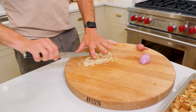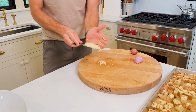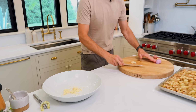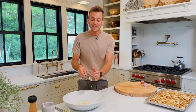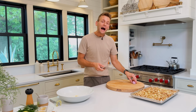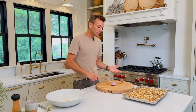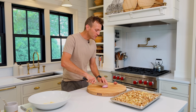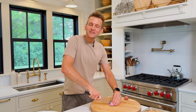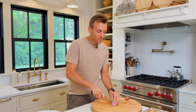So I'm chopping up garlic, mincing it, and it takes a good amount of garlic because that's a lot of potatoes, and you really want to exude that flavor. So what I'm doing is making sure I add it all right in. Now, this is always a question I get, can you use the pre-chopped garlic in a jar? You can. I think it has sometimes an acrid flavor, and really there's something to me beautiful and organic about being able just to chop something up. You know, it takes a few seconds, but I think it gets a better product in the end.